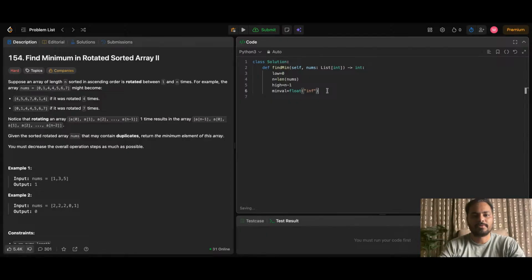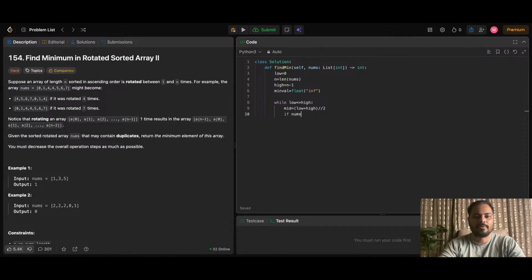So this is the minimum value. Now while low is less than or equal to high, mid is equal to low plus high divided by 2.